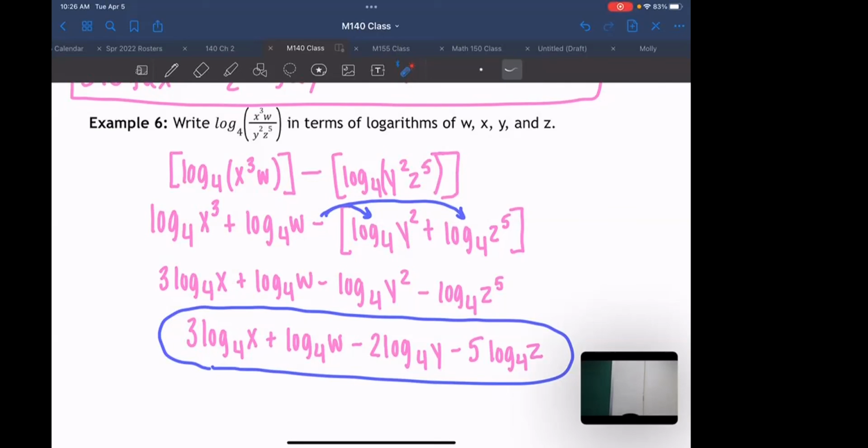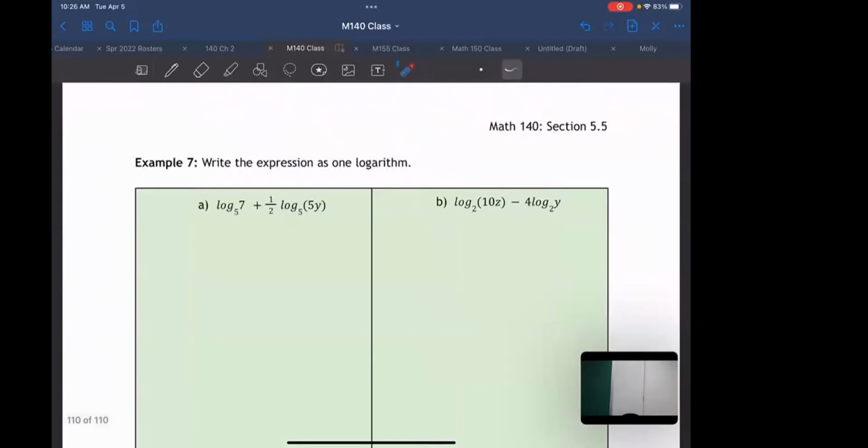Awesome. Does anyone have any questions about this example? All right. So last thing we're going to do, I think we're pretty comfortable with taking one logarithm and expanding it out into a bunch of different ones, right? But we haven't really talked about going the other way, which we can do. Sometimes the question is going to give you a bunch of added logarithms or a bunch of subtracted logarithms or something with multiplication up on the front, and they're going to ask you to express it in one logarithm. So instead of having a bunch of them going around, we're just going to express it as one big complicated log.